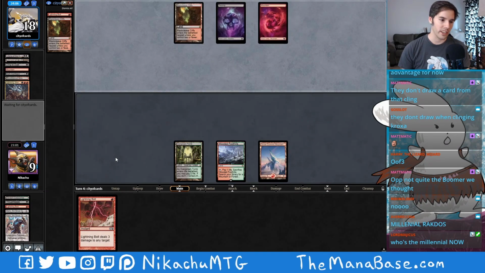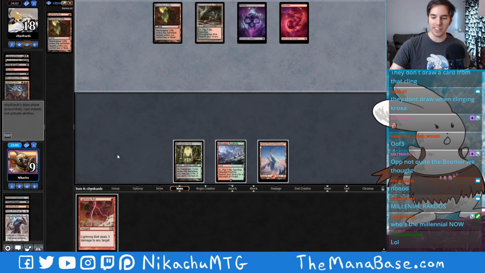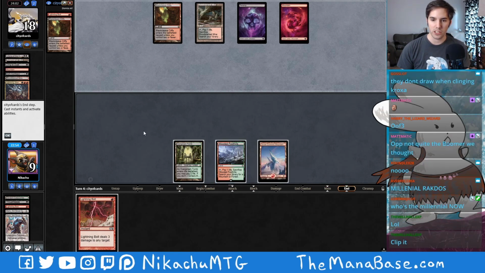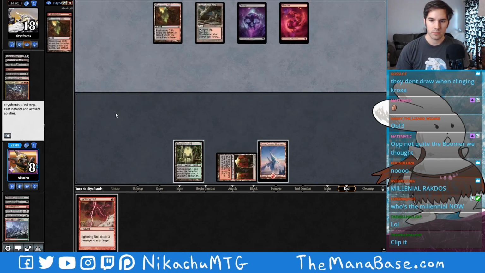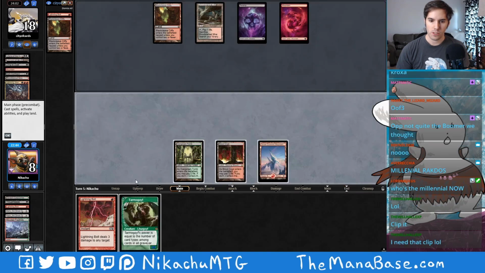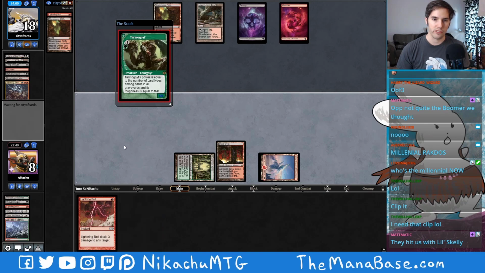Okay, well, we're ready for the second one. Yeah, who's the Millennial now? Millennial Rakdos. I guess I don't need this land here now. We can fetch. Let's get Blood Crypt. I don't know what's the most important one. We don't need a whole lot of green sources, to be honest. There we go. Tarmogoyf.